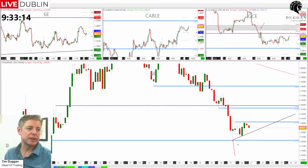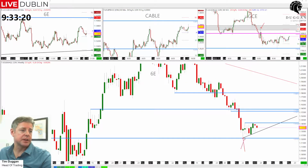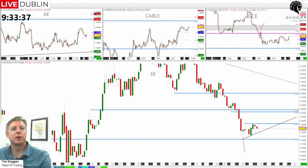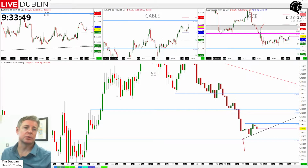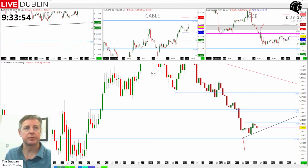Looking at the euro, we're on the weekly bars here. You can see we've had a bounce off the 12.125s down at this level, and we're putting in higher lows on the consecutive weeks. So I'd be looking at the top left here, being a seller on 14.120s, but being mindful that could get busted on a stronger dollar once we get up there, and buying around the S2 12.855s. I think support is going to come in there on a retest, should we get that this week? But these are the levels I'm going to be definitely looking at and fully aware of through the rest of this week.